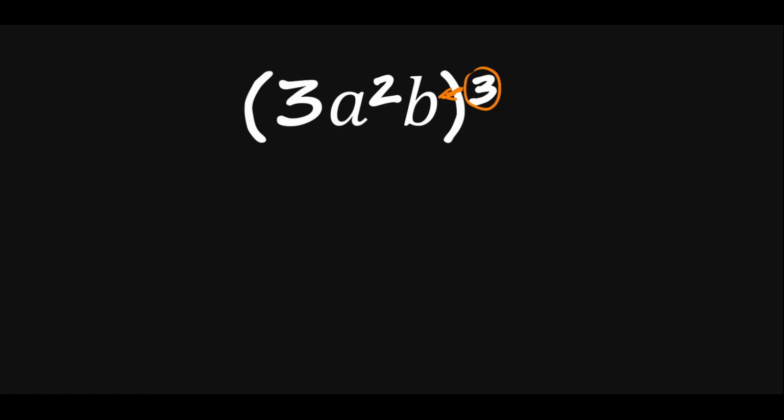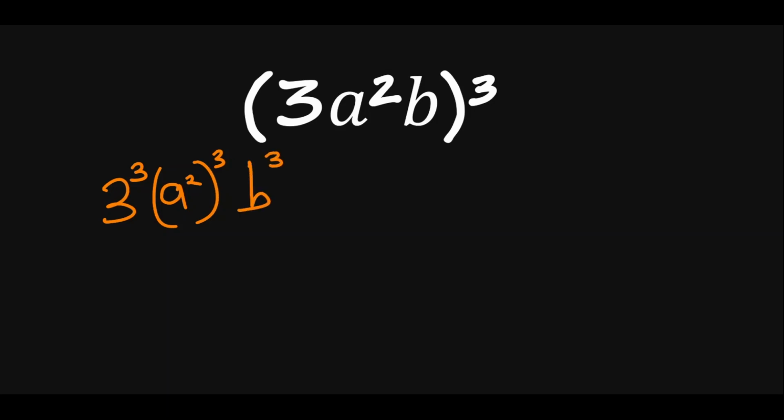So what does it mean? It means that this question is a question where we have to apply power of a product. That is, that raised to the power of 3 we have to be the power of all of them individually before we can solve it. So to do that, we will now write 3 raised to the power 3, a squared raised to the power 3. As you can see, I put the a squared in bracket before I put the 3 to show that that raised to the power 3 is for the a squared alone. Then b raised to the power 3.